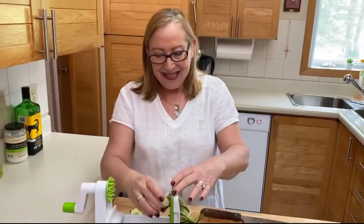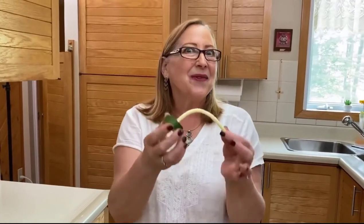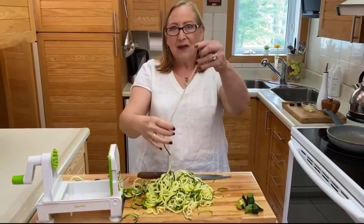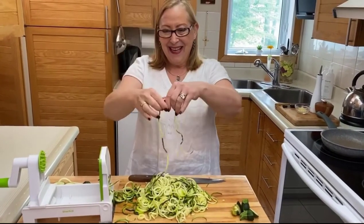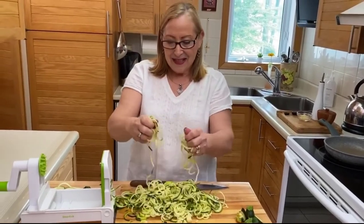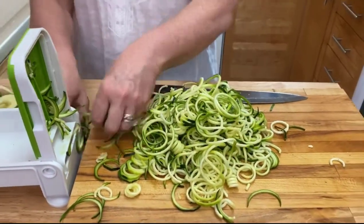See what's left — just the middle like this and a little bit here. We're gonna make some soup or some salad with that, we don't throw it out. You can cut them just like this or cut it with some scissors. Look how long this was — a long one! So we're just gonna make sure we cut them a little bit and voila, we have our zucchini noodle.